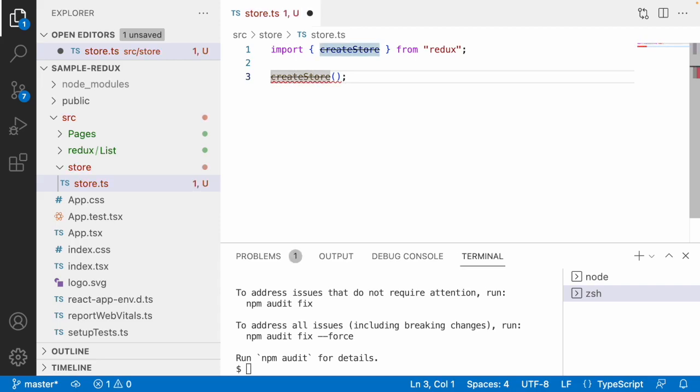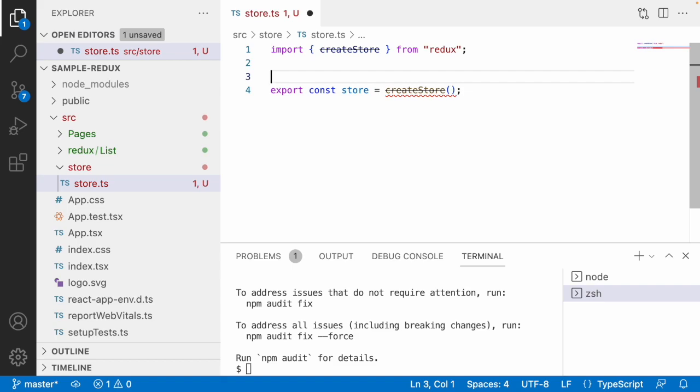And let me give a semicolon here, and let me use a export here, export const store variable here, and this will require one reducer. So what is my reducer here? I can use either direct reducer, which is pointing to our list reducer, or else in the future we may be having n number of reducers.